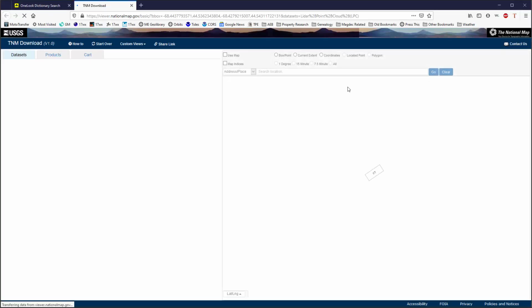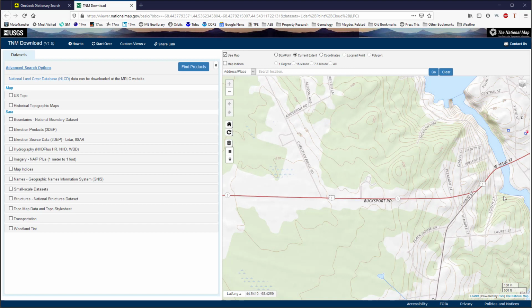So we're going to say connect, brings up our browser, and here we are looking at an area that fits proportionately into this little box here, but it's pretty much centered on the same area that we have in our GeoTIFF in Global Mapper. So the data that we're looking for is over here, and there's a number of things that you can explore, but the one that you're looking for is the one that says Lidar. So we're going to check that.